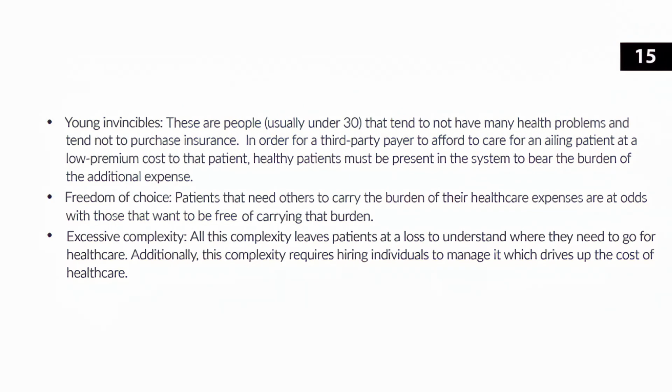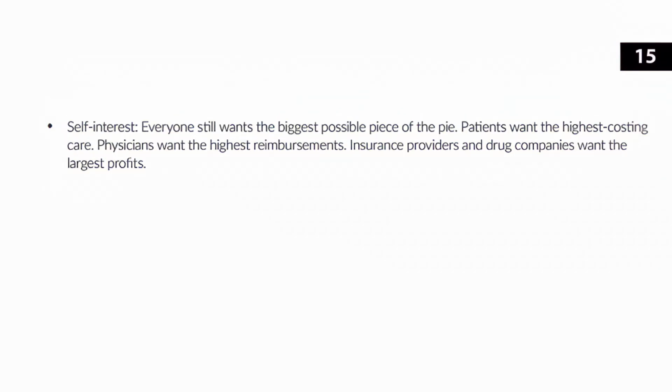This overly complex system leaves patients at a loss to understand where they need to go for health care. Plus, you have to hire people just to manage the complex system, and those additional staff drive the cost of health care even higher. And of course, more administrators means higher health care costs. Everyone still wants the biggest possible piece of the pie. Patients want the best, most expensive care. Physicians want the highest reimbursements. Insurance providers and drug companies want the largest profits.